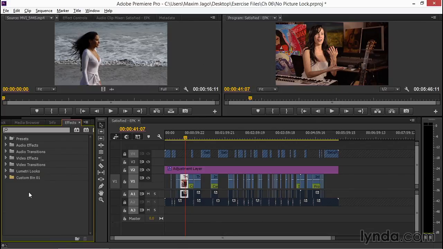And it's just a way of handing off from the non-special effects phase of your edit to the fully detailed VFX stage later, so that you're not yet tying down anything, you're not yet locked into anything, but you've got some kind of reference point for what you are thinking about at this stage of the edit. So that's just a few thoughts on working without picture lock in Premiere Pro.